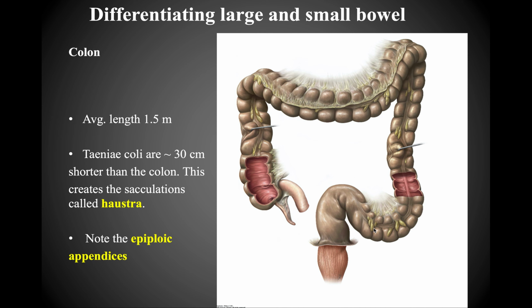And then you'll also remember that you have epiploic appendages dangling off of the various parts of the large intestine. You want to keep that in mind because those are going to be just fat globs, and so they won't have any sort of lumen or anything else. So if you see an outpouching coming off of the large intestine and you notice that it has a clear lumen, that indicates it's a diverticulum and not an epiploic appendage.